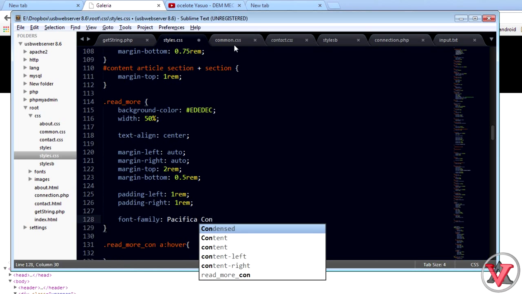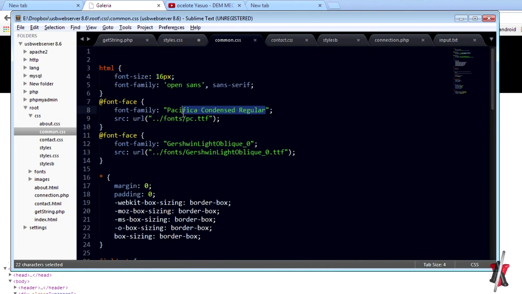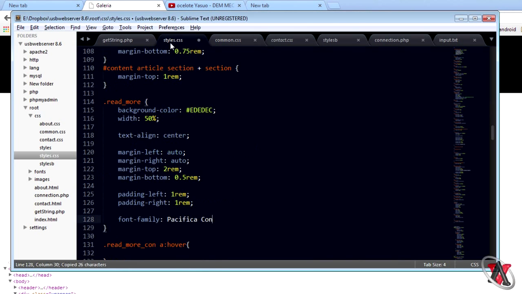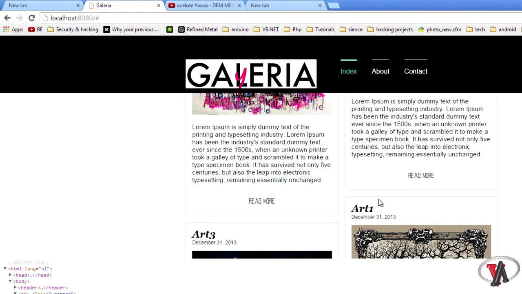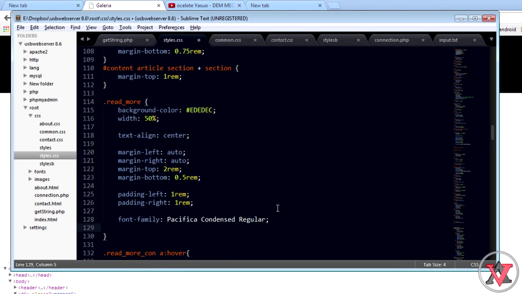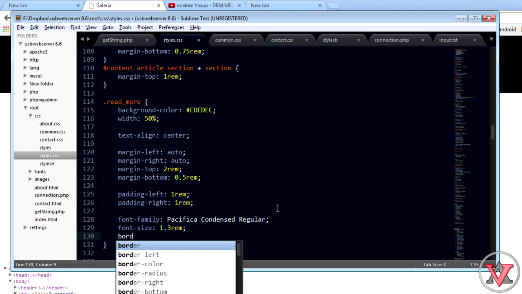I'm just going to copy this from my other file. Close the brackets. Now we should see some change. Yes, you see the font now. Then we set the size of the font. Font size can also vary, but I like to keep it not too big, so I'm going to give it 1.3 rem.